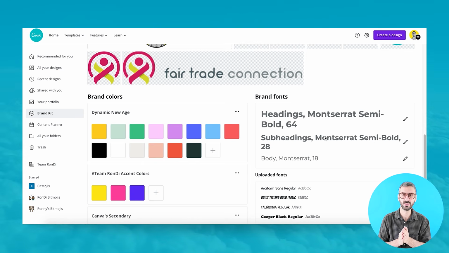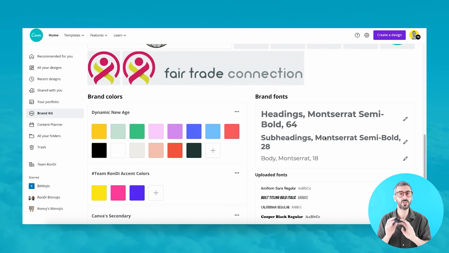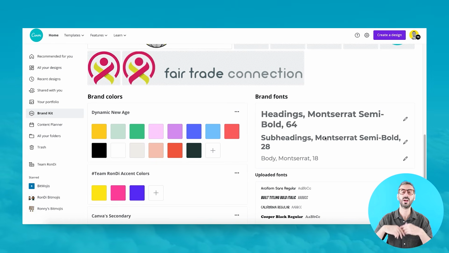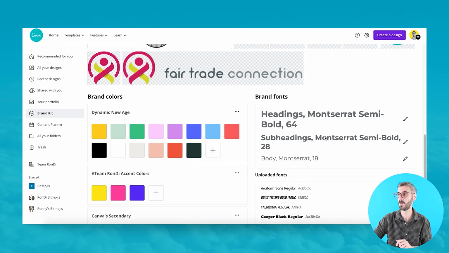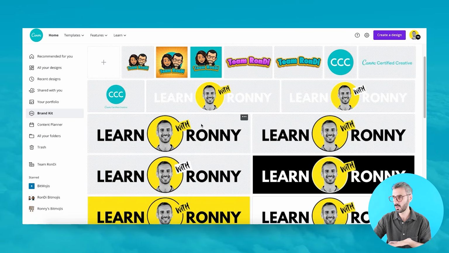So what I recommend is that you create a little brand style guide for your presentation. You know your color palette, choose between 3 and 5 colors that you will stick with. Your fonts, so choose 2 or 3 fonts that you will be using consistently in your presentation and set them up in your brand kit right here. We're using these 3 brand fonts right here, the 3 categories: heading, subheadings, and body. And also upload your logos, by all means, like the visuals you're going to use repeatedly.